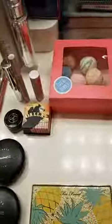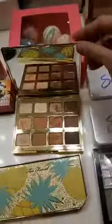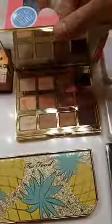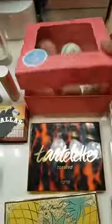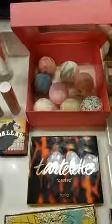Dish soap galore. So this Tarte palette, look how perfect that is. Like, they barely even scraped it. And they didn't soup it at all, which I love. So these are little sugar bath bombs. One of them was broken, but that was it. All the rest of them are in there. They have a little bit of powder on them, but I wear makeup in the bath anyway, so we're just going to call that a day.